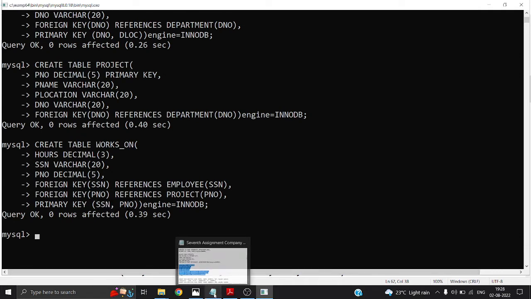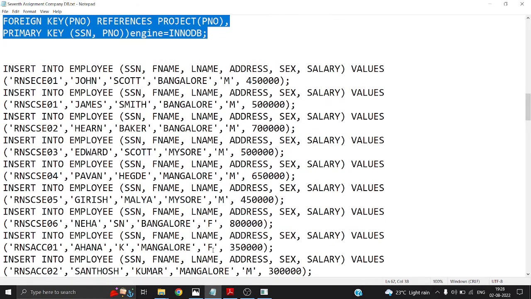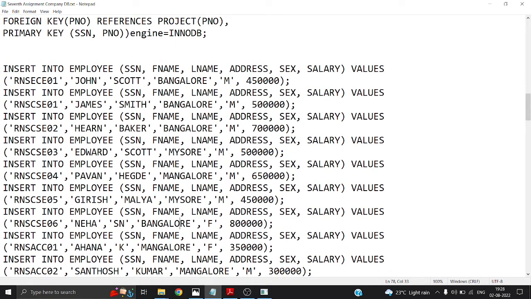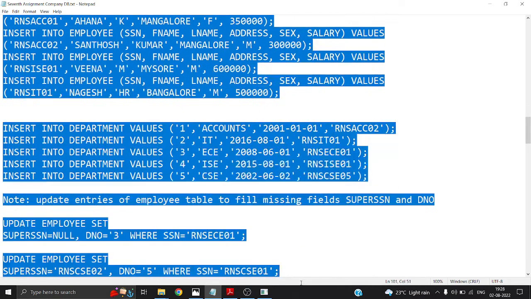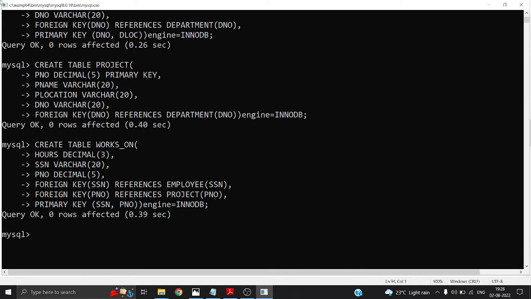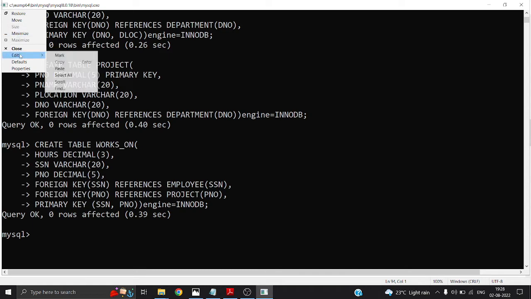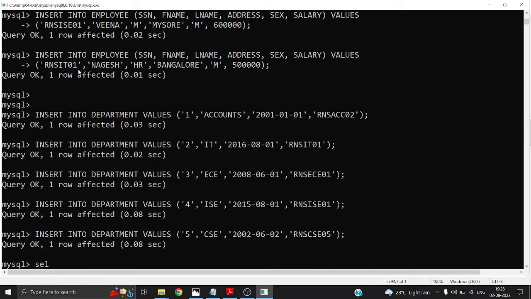So next again we will move ahead with inserting records into the table. So now I'm inserting the records into the table. So here you can see I'm inserting the records into the table. Two tables' records I'm inserting directly, so that I can save my time. Okay, so now I have added the records into the 2 tables.